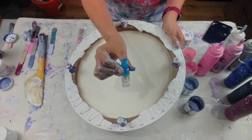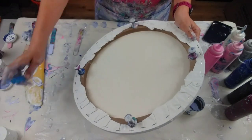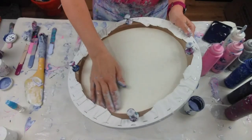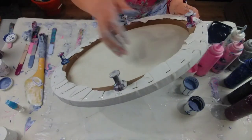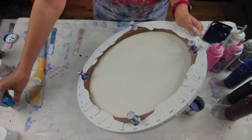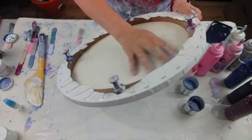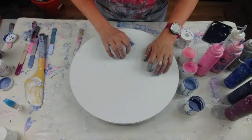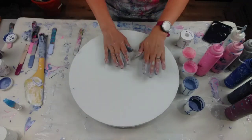So what I do is I've got a little tiny spray of water here, and I just spray the back of the canvas and then just rub the water around. What that will do is really tighten that canvas, so it gets rid of some of that slack. Unfortunately I've found that on pours on round canvases, if they're not tight, it sags in the middle, and then the whole painting slides as it's drying and is totally ruined. So that feels reasonably firm now. It's quite nice and bouncy, so better.